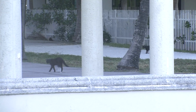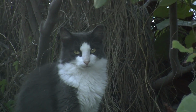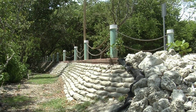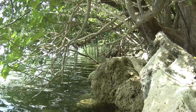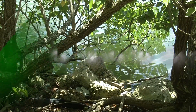There is much more ahead here on City Vision. Pet and nature lovers, stick around. We've got just the stories for you. There's a little bit of feline frenzy happening on Miami Beach. Up next, we'll outline an animal rescue program that seems to be just perfect. And did you know a seawall could be a living entity? Yep, it's true. And Miami Beach is utilizing this type of environmental engineering to help make our community more resilient. That story when City Vision returns.